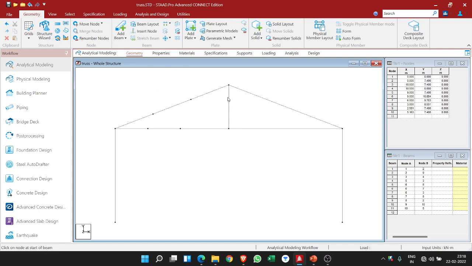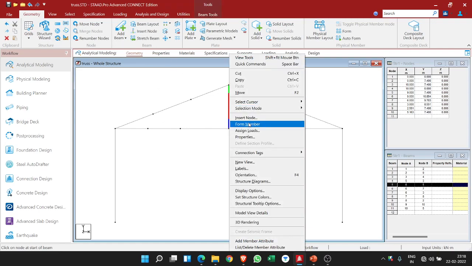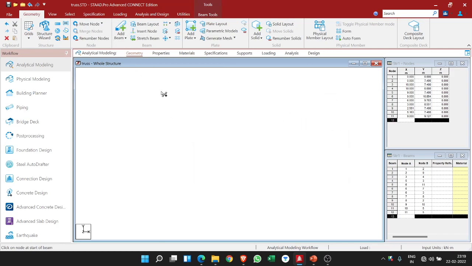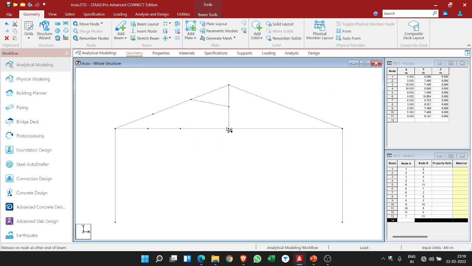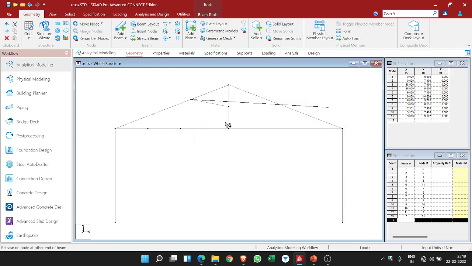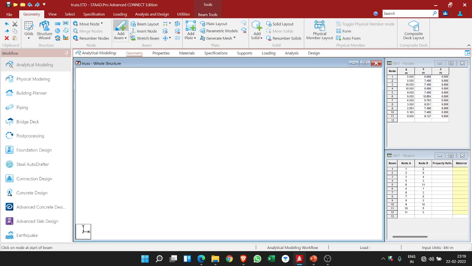Now one more thing, we have to add a midpoint here. Insert node, add midpoint. Okay, now start adding beam. Let's start adding beam. Undo it, add beam, add beam.